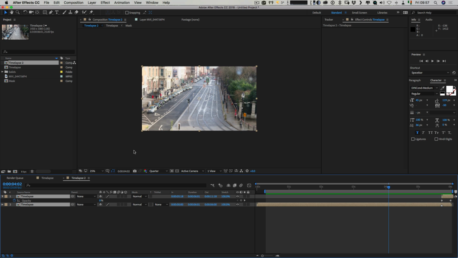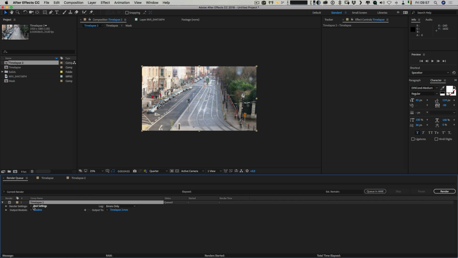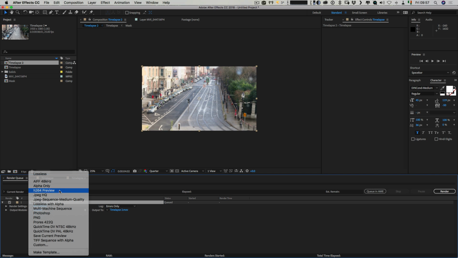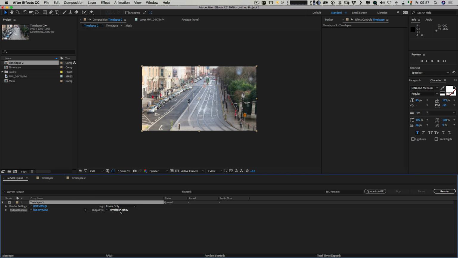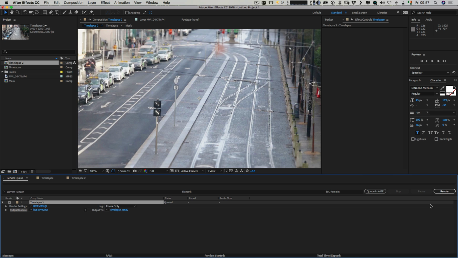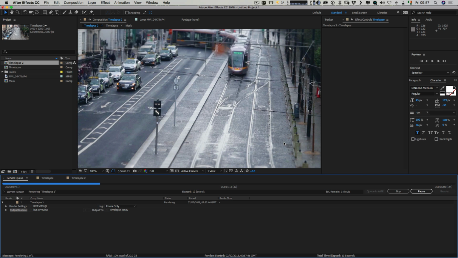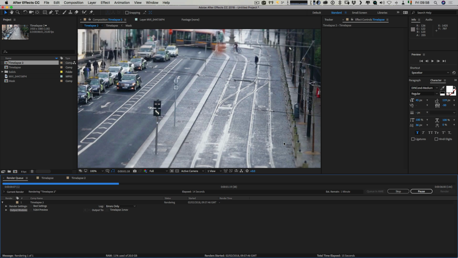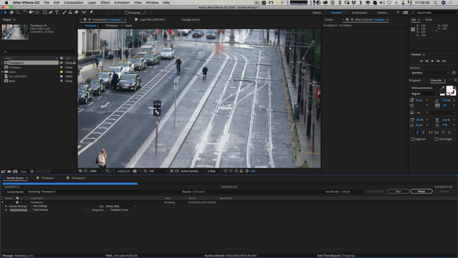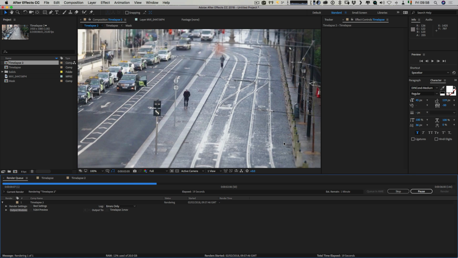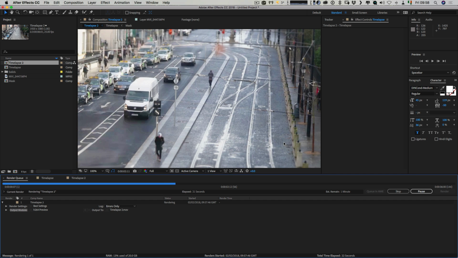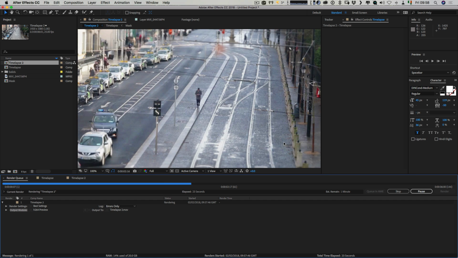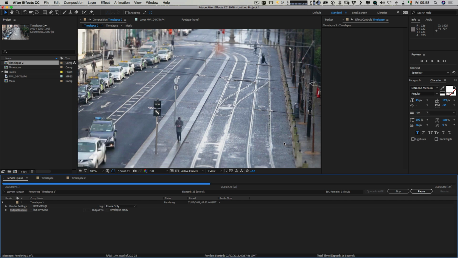The last thing we need to do is just render this out. So Control M, best settings, and we want an H.264 version, and hit render. I could have done more to this too. I could add grain and stuff to make it look kind of filmy, and I could apply maybe a LUT or something to enhance it a bit further. But I just thought I'd take the easy way for the moment, just to show you the results.